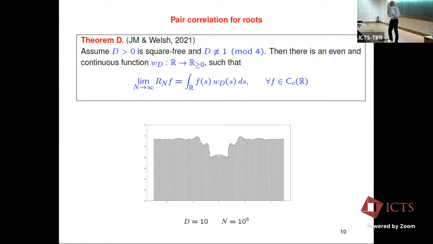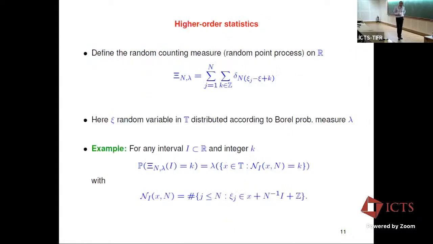So what is behind this? That's what I'm trying to explain to you in this talk: how we prove it, what's behind it, and how does homogeneous dynamics come into this picture? Now, before I do this, I just want to explain that actually we can prove the convergence of all statistics, all local statistics, not just the 2-point function.